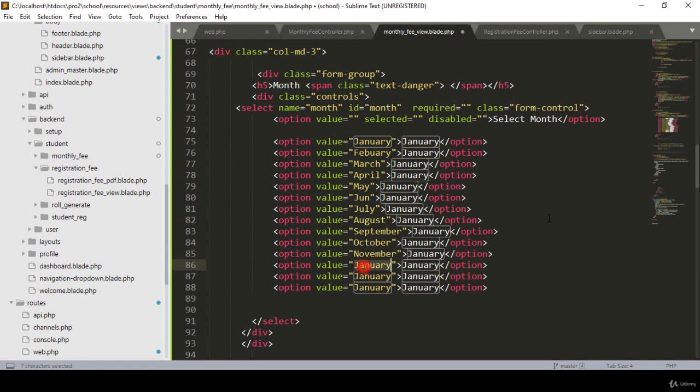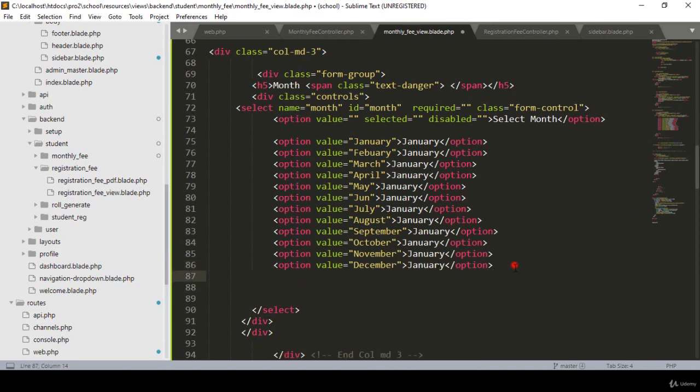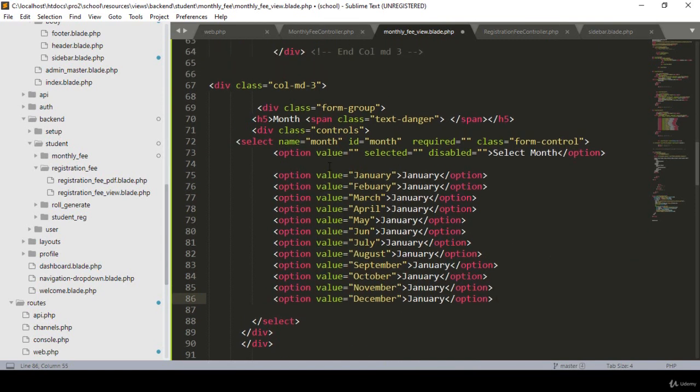November and then December. Okay friends, so here I simply take all that things. So that is our all that value, and now also we have to pass it here. So that will be as a Control V. I make it as a March. That will be as a April. That will be as a May. That will be as a June, and then July, August, September, October, November, and then December.